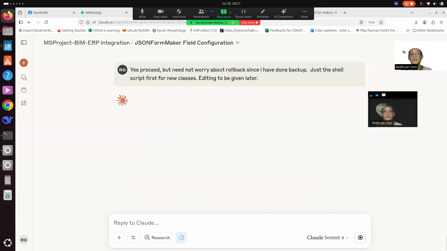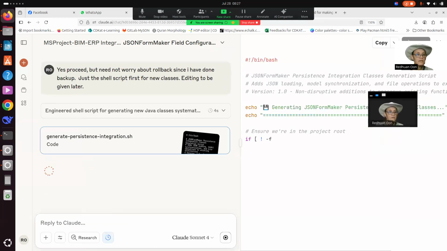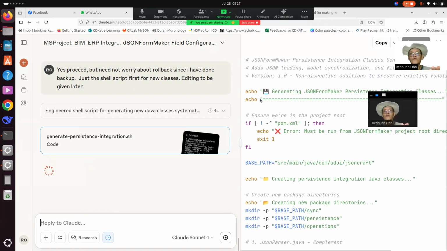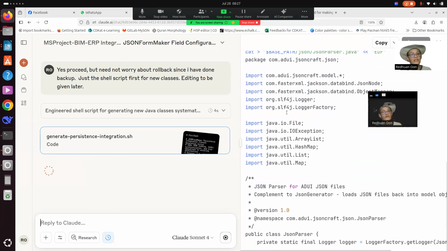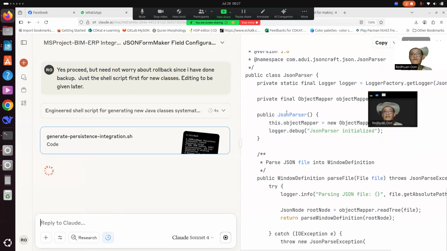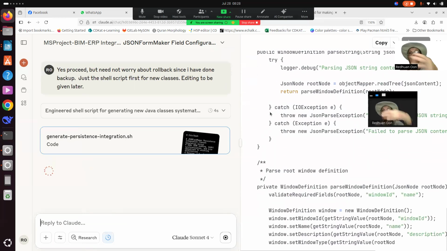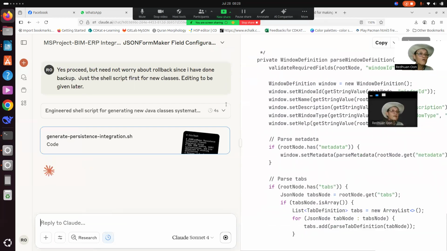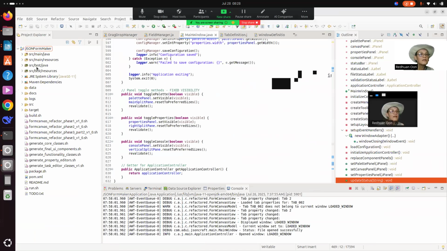And this is the beauty. You create a shell script. I've shown you before, I'm going to show you again. This is the most beneficial thing to ask Claude to do. Look at here, he's going to create a shell script. Okay, I forgot to say to you, you must make sure that I'm running it from the root of the project. It creates the new files so you don't have to go into this structure and create them yourself.